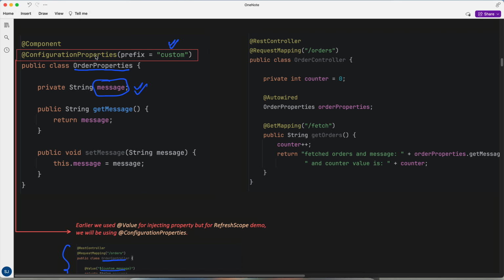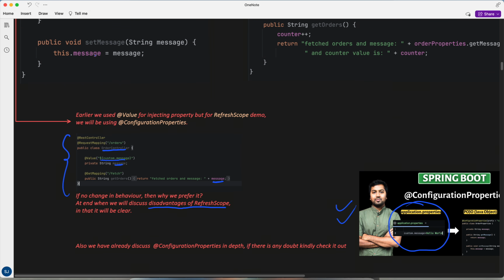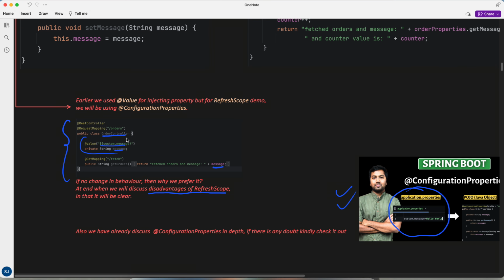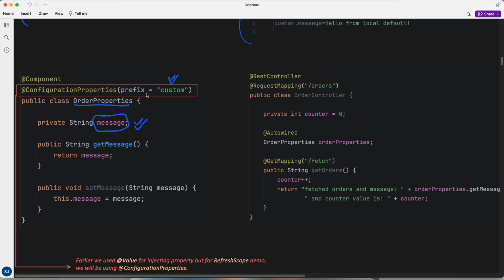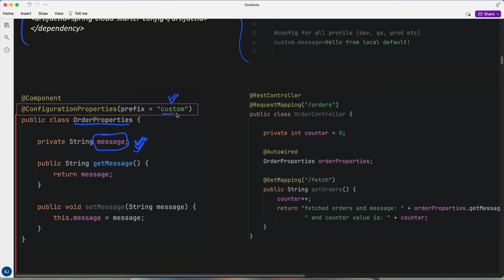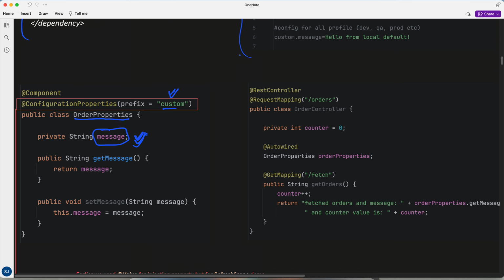For now there is no difference in behavior. If you want to use @Value, you will get the same output, and with @ConfigurationProperties also the same output. The only thing is that custom.message within application.properties gets mapped to the message field.